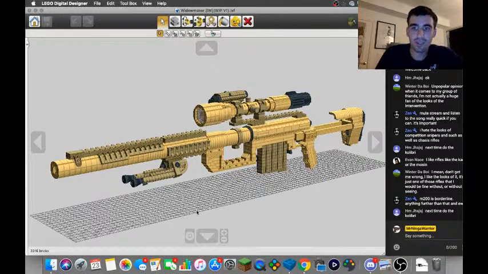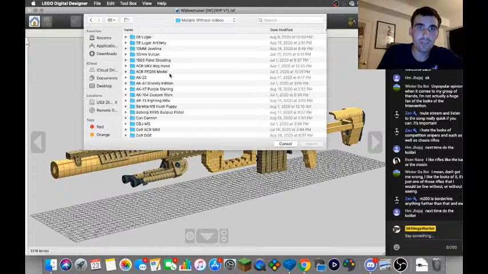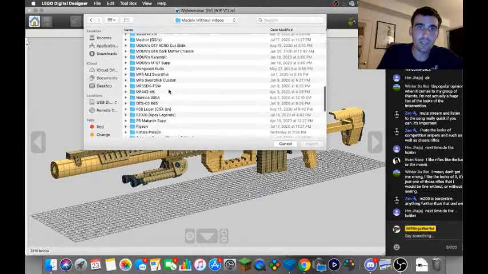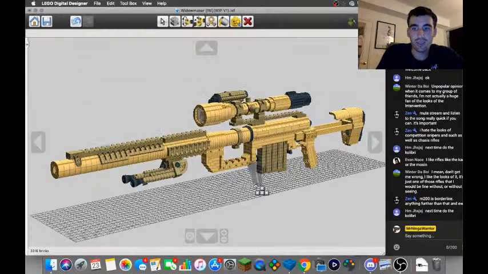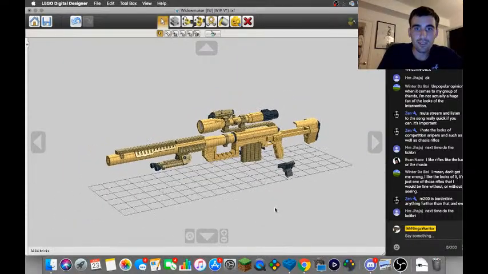Next time, do the Calibri. I actually already have a Calibri built, in fact. We can import it. I built the Calibri the other day because I was really looking for something that was going to be super quick to do.